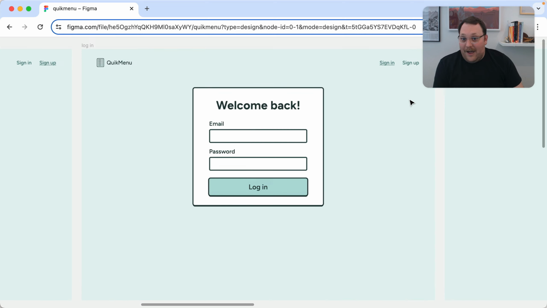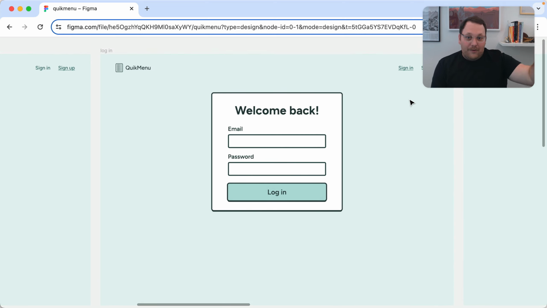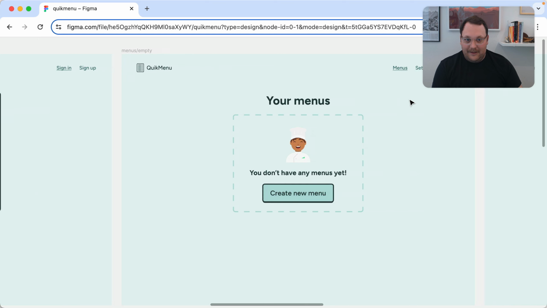We can log in as well. This is interesting too. We've already created an account. Now we're using an email and a password to look up the user and determine if this is the actual user coming back. So we check their passwords. We say, do these passwords match? We have to do a data check there to say this is the right person, and then we can give them access and authenticate them into the experience.